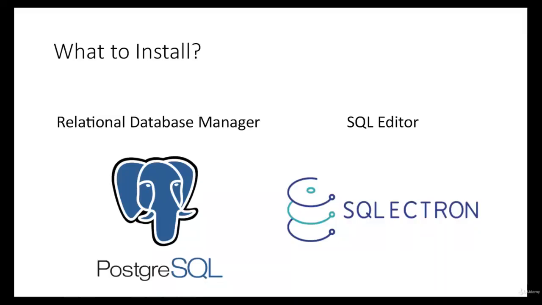Let's start by getting and installing the needed applications to begin this course. We're going to install a relational database manager, or an RDMS, like PostgreSQL. It's open source and free of charge. It proved its performance and quality comparing to both free and commercial RDMS systems. And it has better documentation — in case you need any help, you can simply look it up on the internet or on its website.